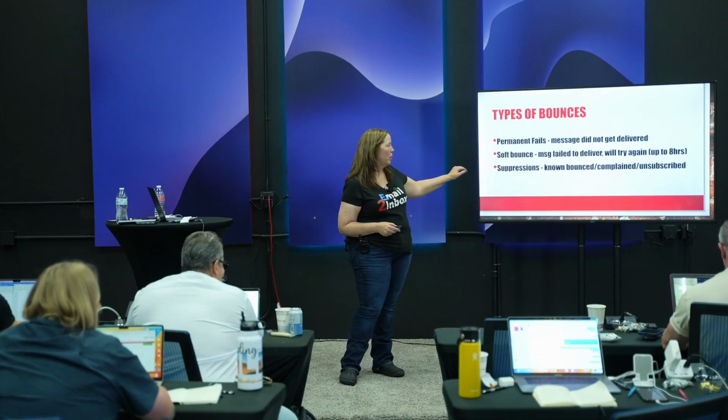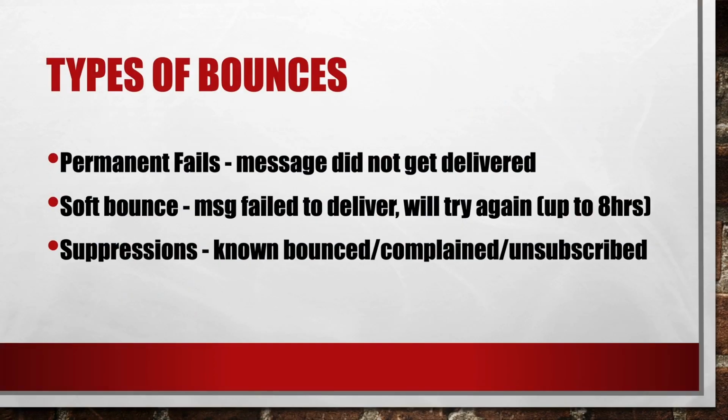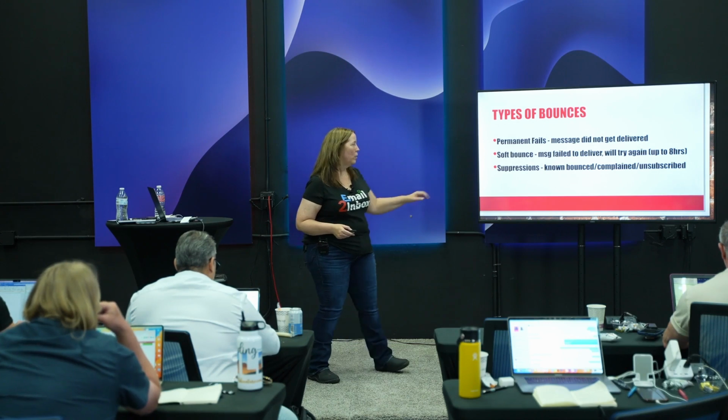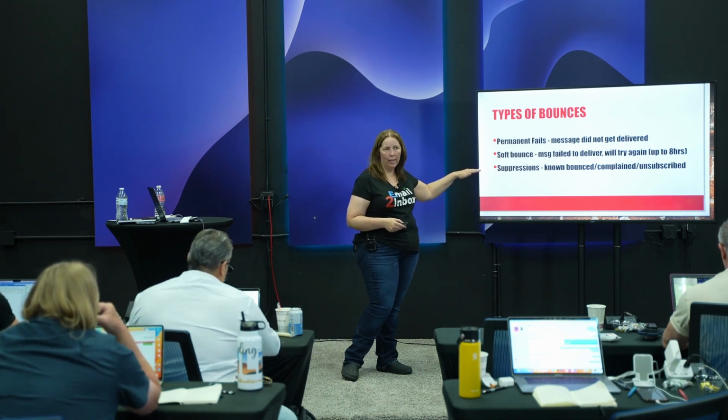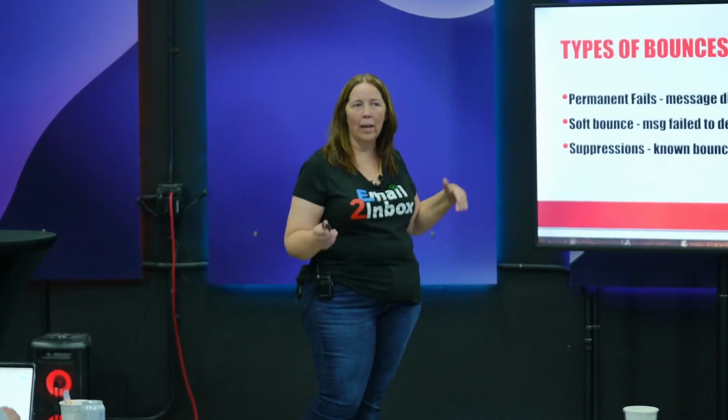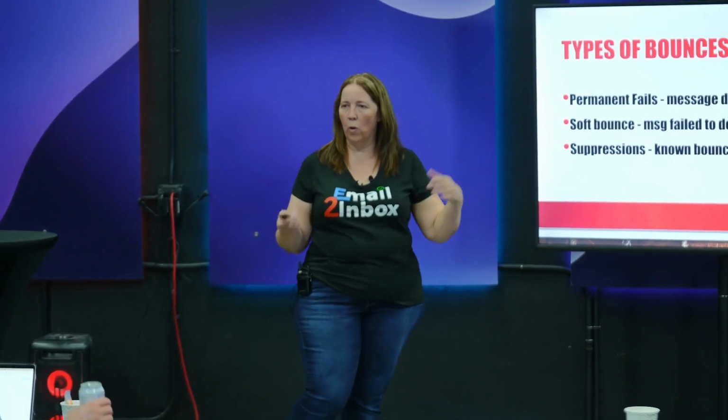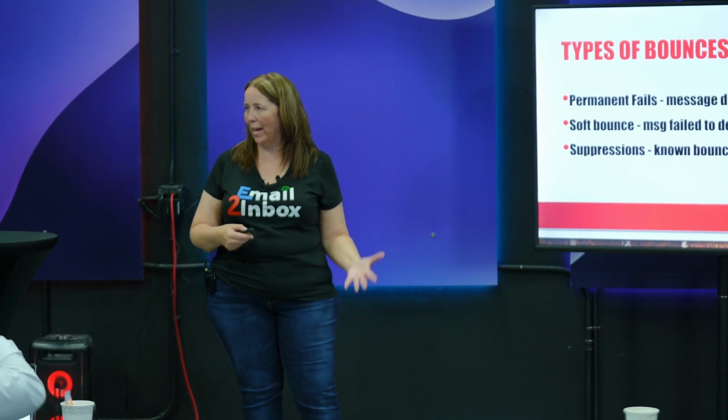And then there's what's called suppressions. Suppressions are when you request to send an email to Sally Smith, let's say, and you had already sent to her prior, and maybe her email address was no good, so it hard bounced, bad address. Well, if you try to send to her again, then the SMTP is going to say, no, I'm not going to send that because it's a known hard bounced address. It's a bad address, right?